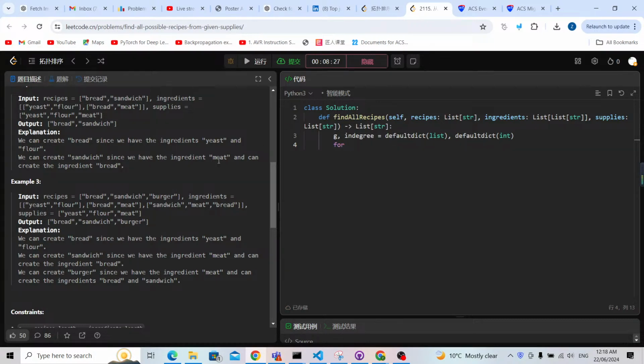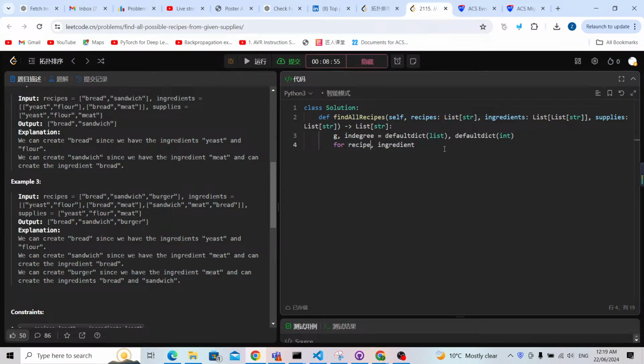There's a connection between the recipe and the ingredients, so I need to zip them together. So for R, I in zip, maybe let me just use ingredients, because it is too short for I. R is for recipe, so maybe let me make it longer.